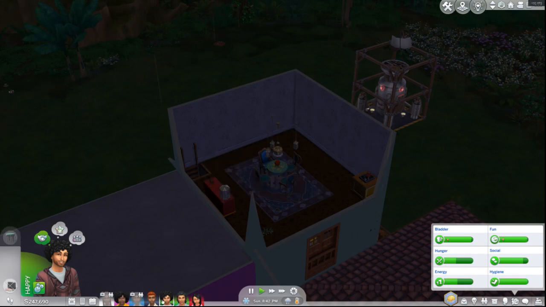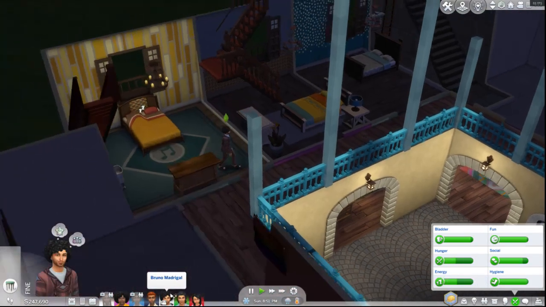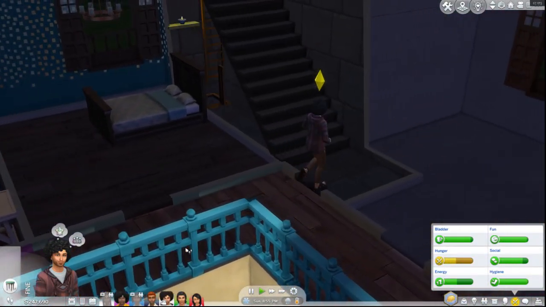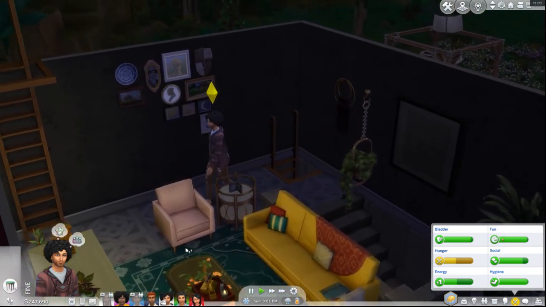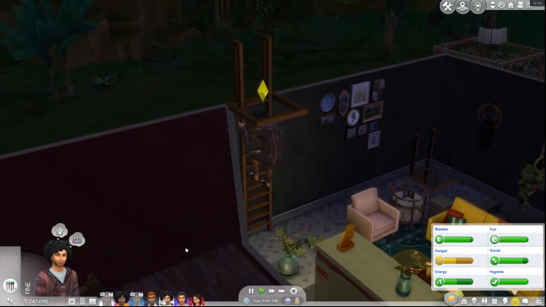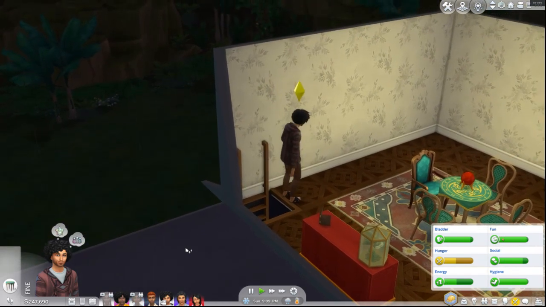Do that. So he'll go. Right, so hopefully. Just cool. Quite like how I built. Let's say I built this all myself. How I've done Bruno's tower. Off he goes. Up the ladder. Into the seance room.